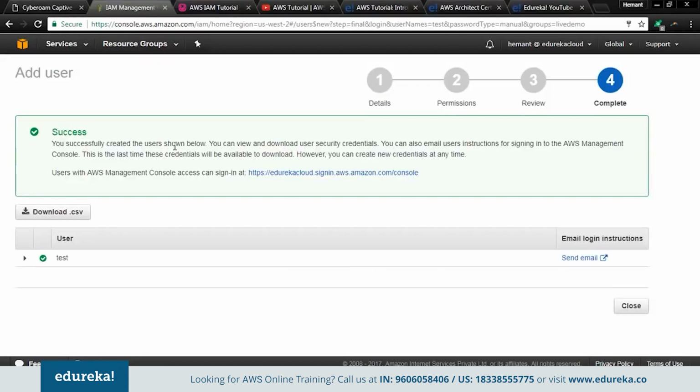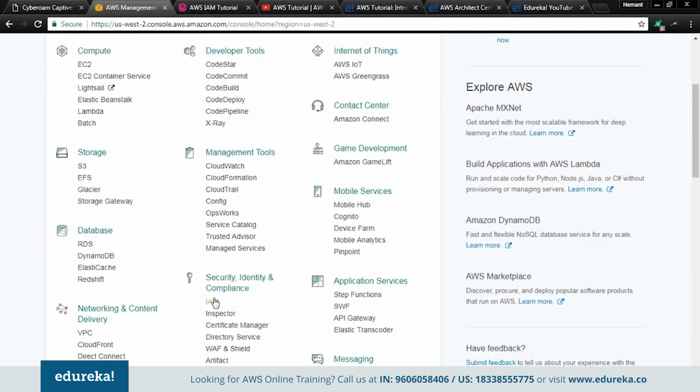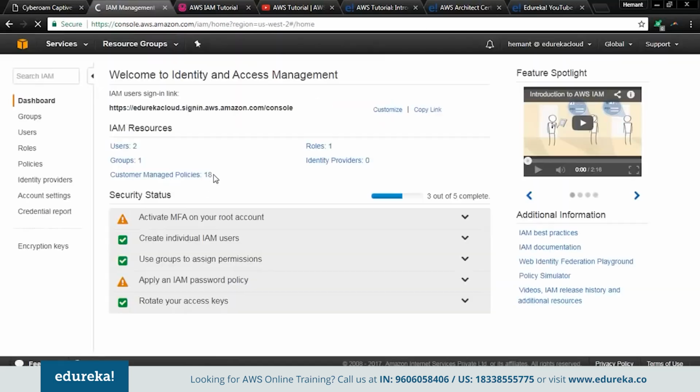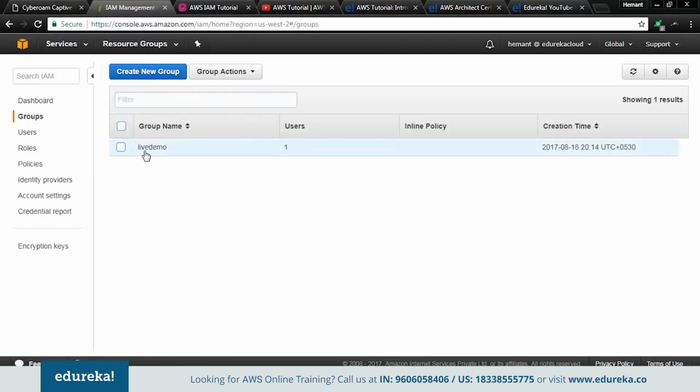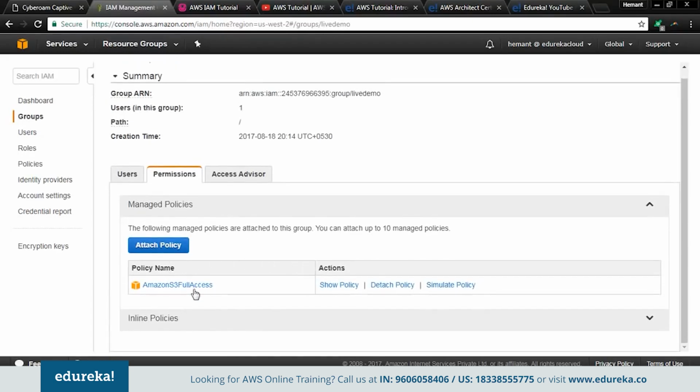All right, so let me check what happens if I detach this particular policy from that group. So I'll go to IAM and I'll go to groups. I'll go to this particular group and I can see that the policy is listed over here.